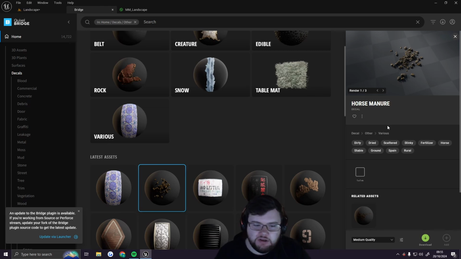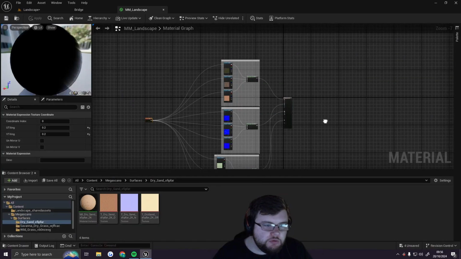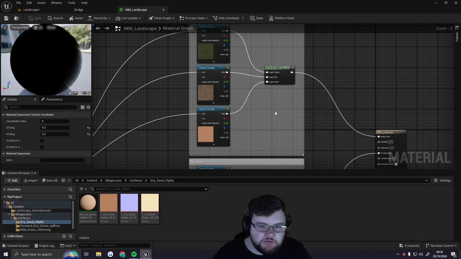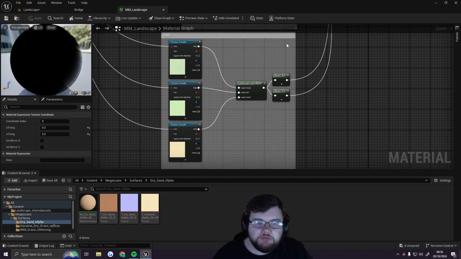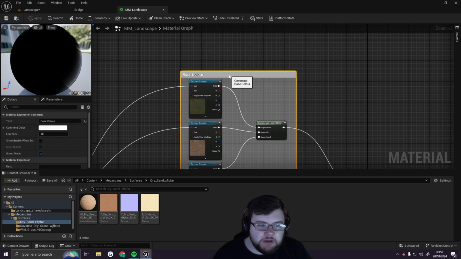Now, this has been a very long, rambly video, so I'm probably going to call it here because I think this is the longest one I've done so far. It's something you'll get used to more and more being in the blueprint editor for materials, and you'll be able to create one of these materials in no time at all once you've done it a few times and you've gotten used to everything. I will say try and get used to using the comment boxes.